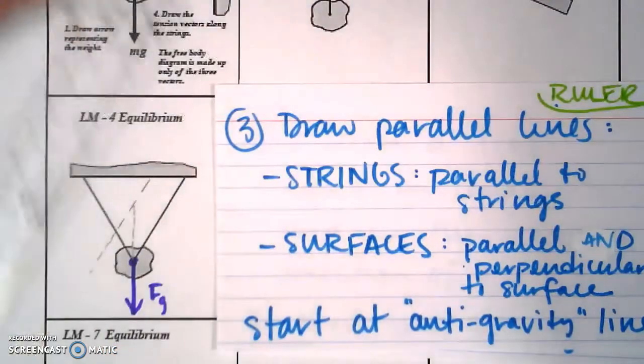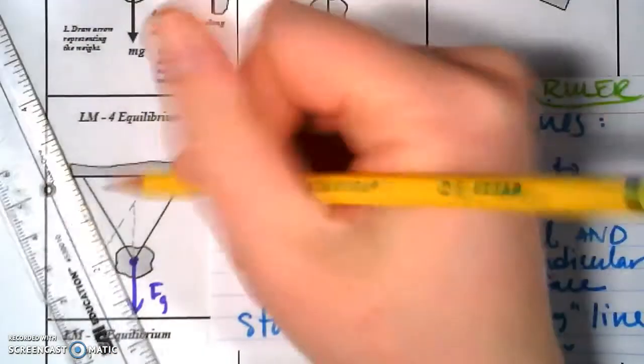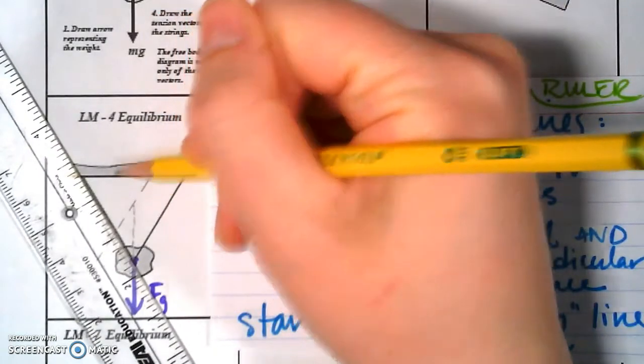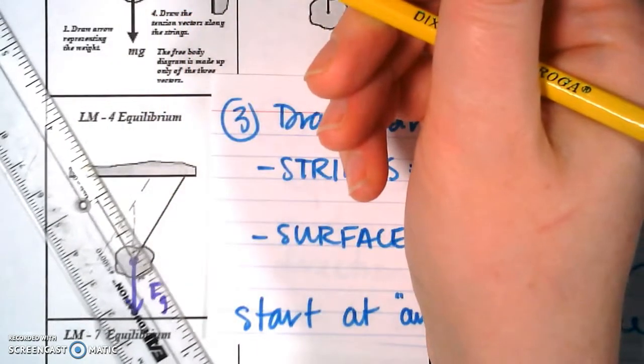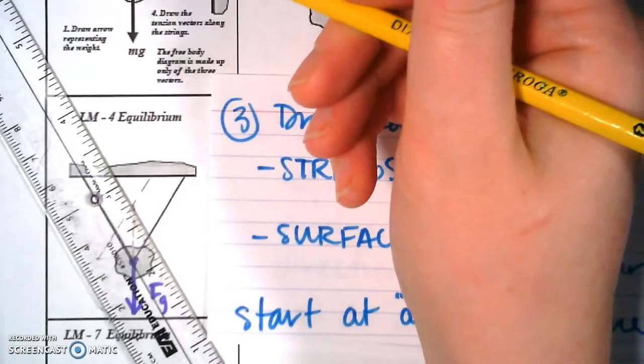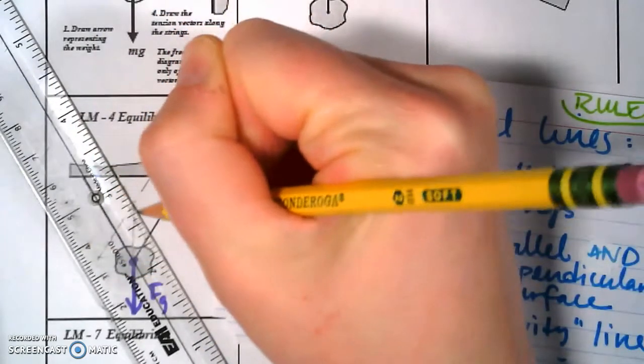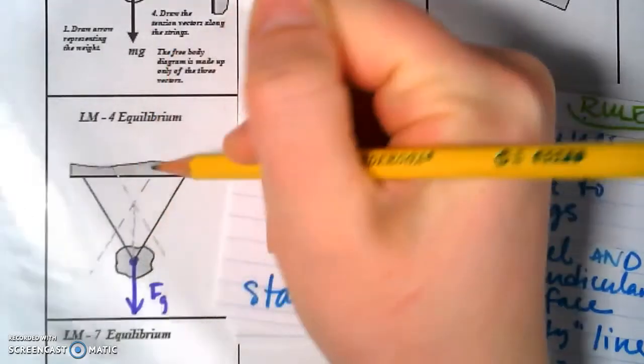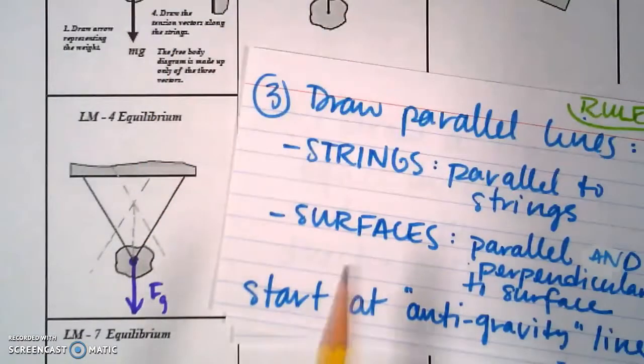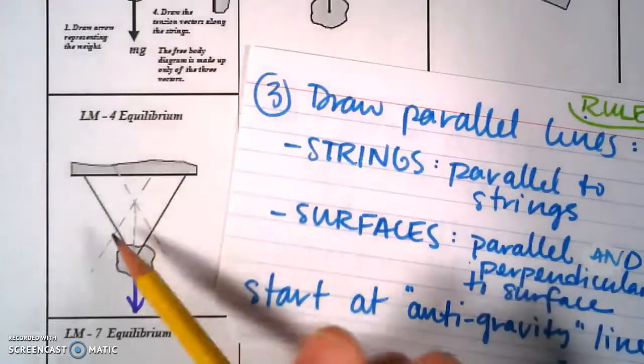Like that. I'll do the same thing for my other string. Line up my straight edge. Go up there. I like using a protractor because it's clear and it has that guideline on it. Right, so now I've got these. And you can see here, this is why it's called the parallelogram method.